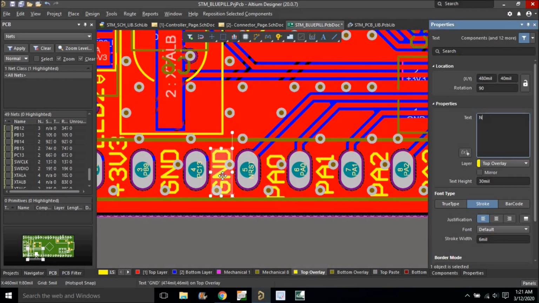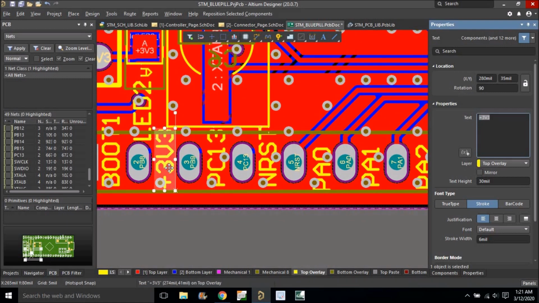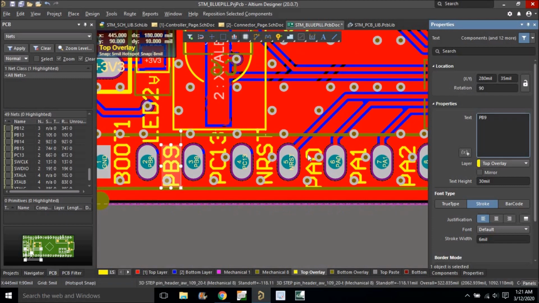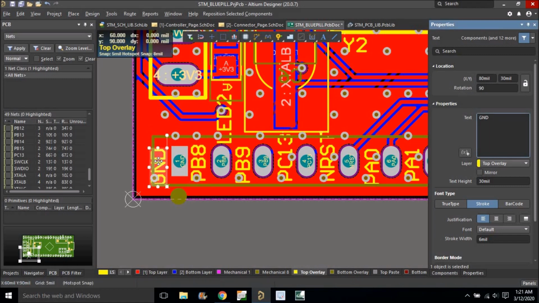This is our reset, NRST. This is PC13. This will be PB9, PB8, and the last is ground.